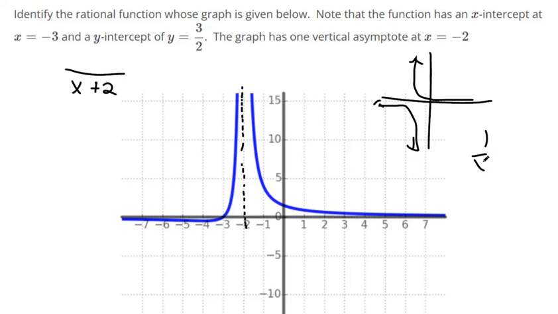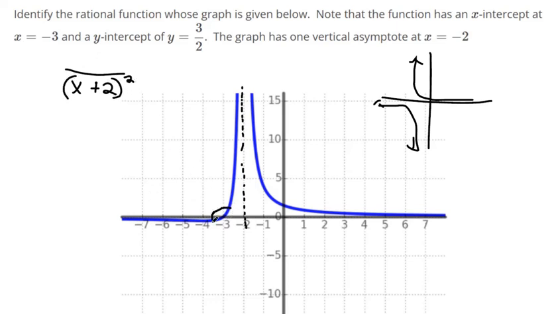Like if you were to graph 1 over x, you'd see it's like this on one side and like this on the other side. But if you graph 1 over x squared, you've taken all these negative numbers and made them positive. So it would look like that. So that's what we need to do for this graph. We need to square that denominator. That way we can turn this from a negative into a positive, just like it is on this graph over here. We've got to square the denominator.